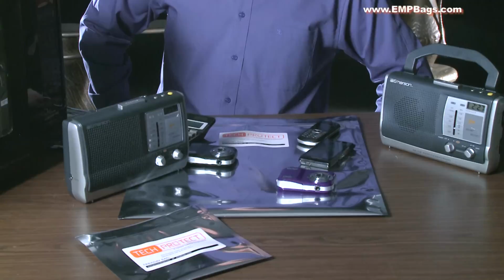Let's test how well a microwave oven blocks the signals of this cell phone. Please don't try this at home. You will ruin your microwave and possibly injure yourself. TechProtect is not liable for any damage done to your electronics or your person.